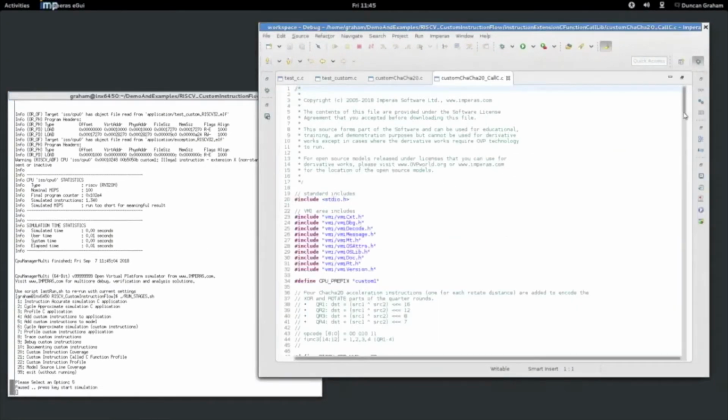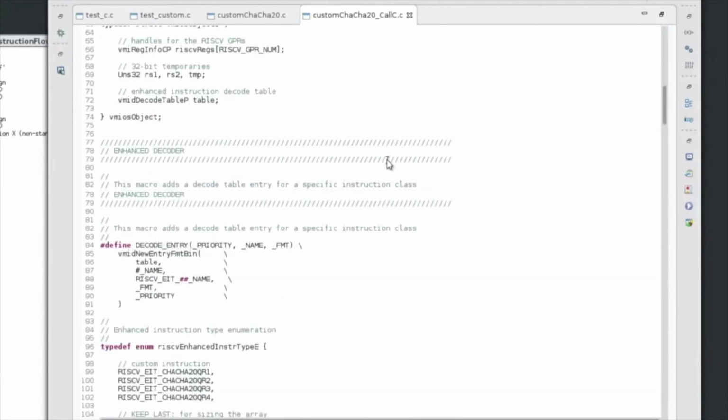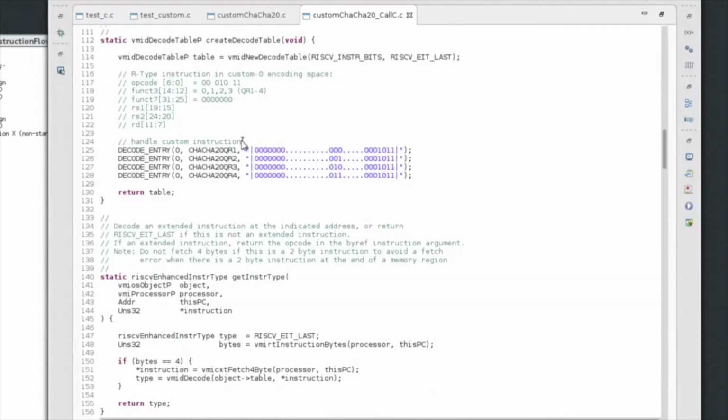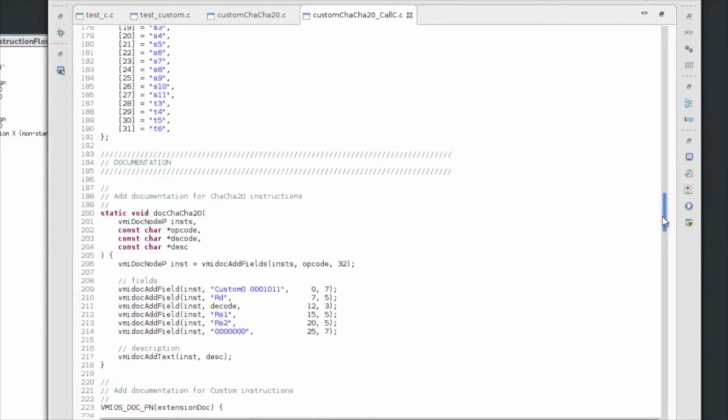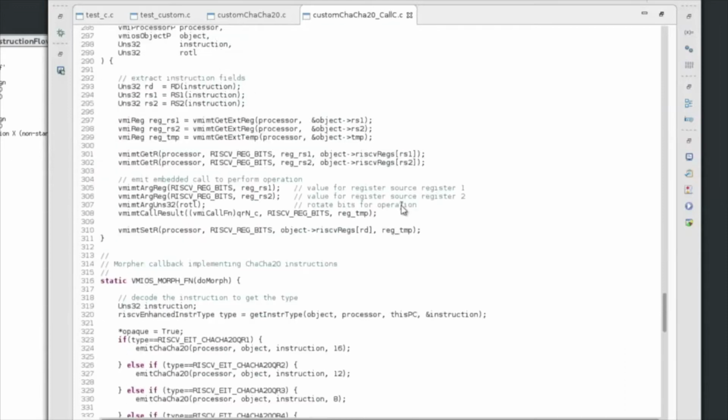The custom instruction is created using the standard via my APIs. We create decodes for the instruction. So this is the definition of the bit patterns for each of the 4 instructions that we're creating. And we create the behavior of the instruction. So here we're telling the simulator what function provides the behavior. And you can see here we're using the same function, and again we're passing the different rotation value.